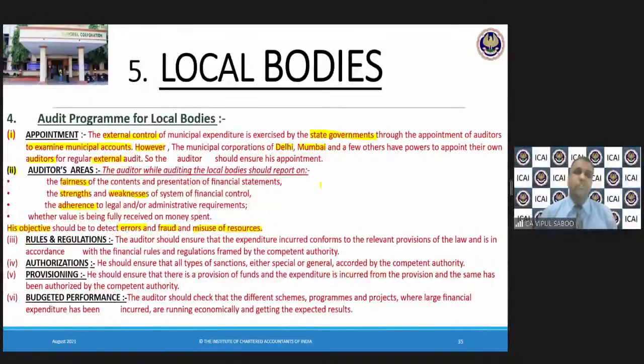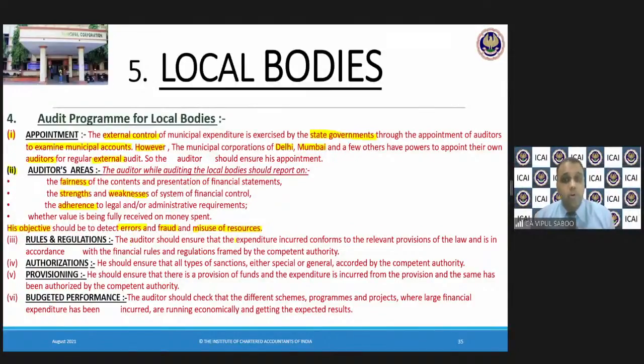You said you constructed district toilets. So where are the toilets? You constructed it in the air, or the storm took it away? So this is what? This is embezzlement. This is fraud. Or there is misuse of resources. A particular grant or fund was received for a particular work and it is used somewhere else. Misuse of resources, right? Rules and regulations.